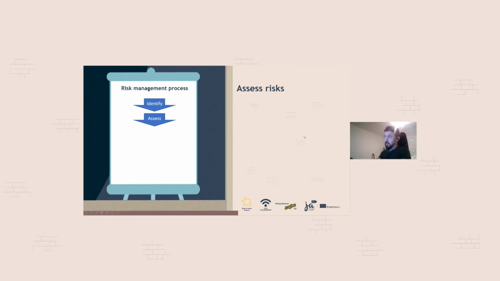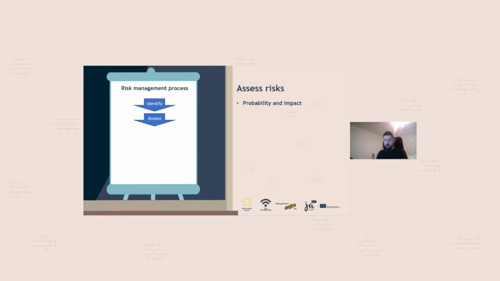The second one is to assess the risks. So now I know approximately what can happen, but somehow I need to evaluate or measure it: if it happens, then what? Or what's the possibility that it will happen? So now we are talking about probability and impact. Probability is that, okay, it can happen, but what are the odds? What are the chances that it will happen?